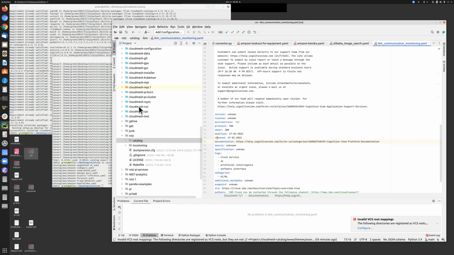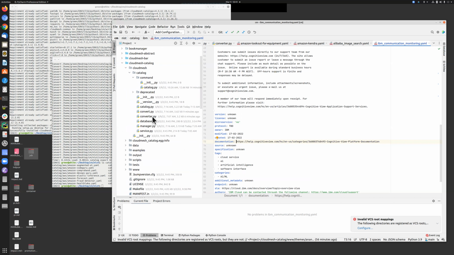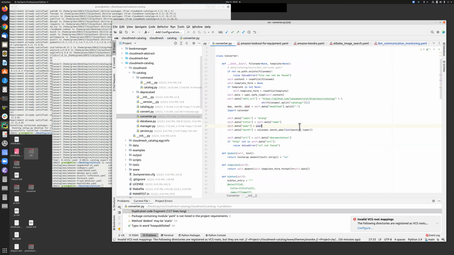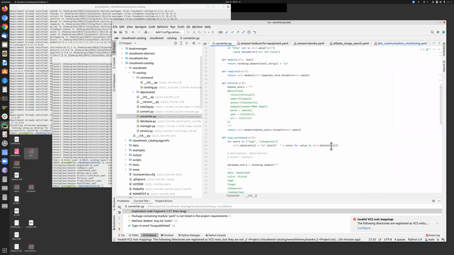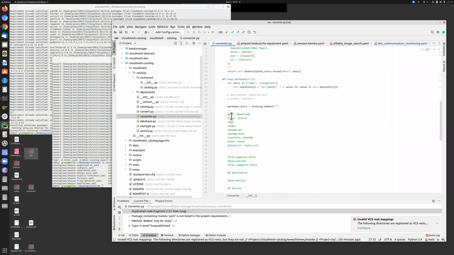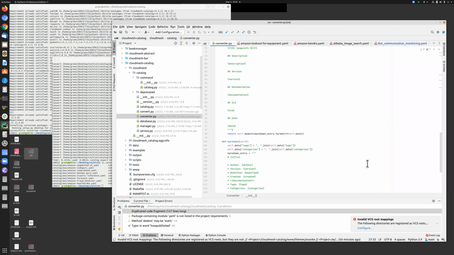So now let's go back to this programming part. We have the converter. The converter now has all the data from YAML in there. And the only thing I'm doing is reading in my template and replacing all the variables that I see from YAML in there. And this is done. It's finished.